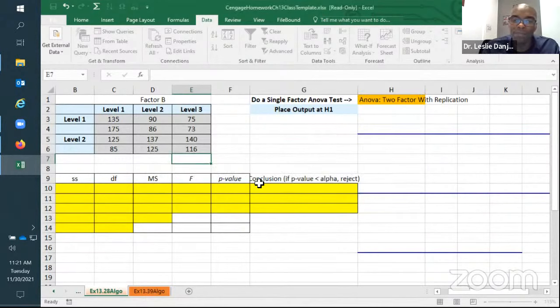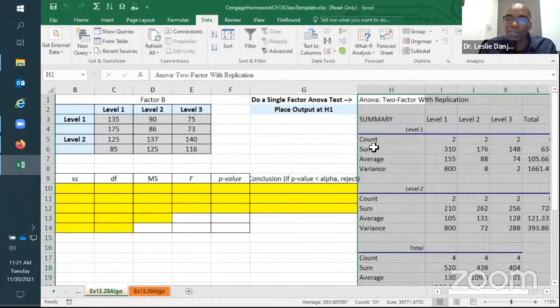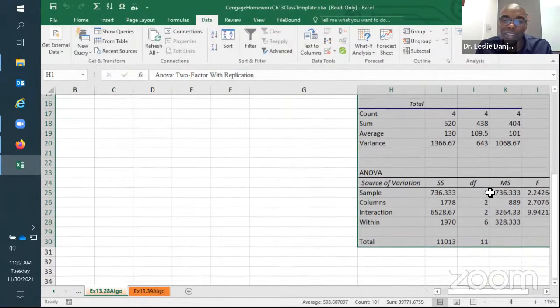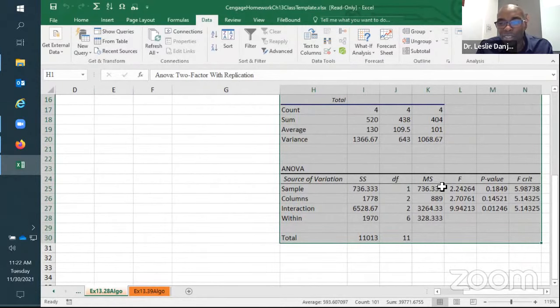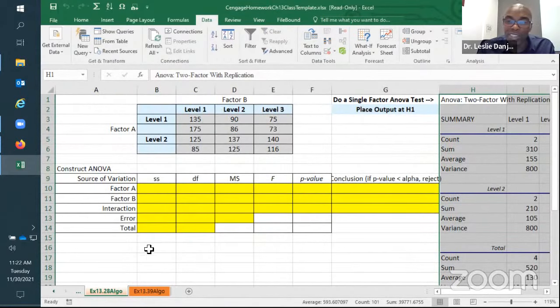Okay, so here is our information. We have levels 1, 2, and 3, and we have 2 basic levels, level 1 and level 2. We should have all of our information right here, and down below is where we'll find our sum of squares, our mean squares, our test statistic, and our critical values. That is a lot said. Each of us is going to have different numbers, so just enter your information down here.